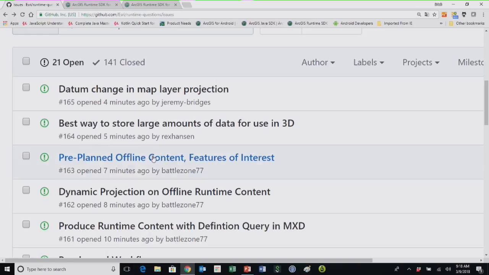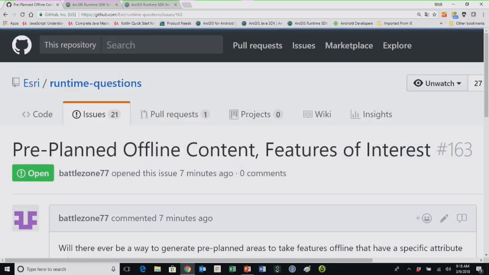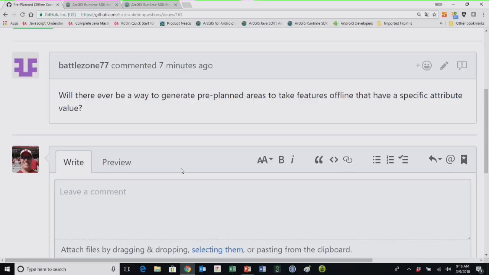So the back-end feature service with Create Replica, what we actually use for generating the offline areas, does support specifying a where clause for taking features offline. As far as we remember, I'm pretty sure it's supported and works. If you have that defined in your map and you use the Python API, for example, to generate those offline areas, we're pretty sure it respects that in your map.